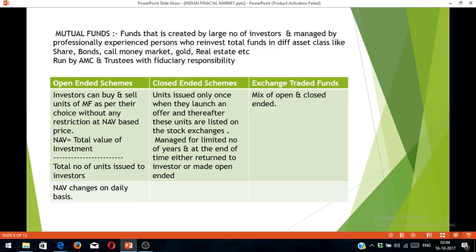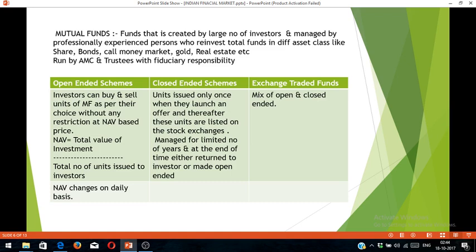So you have to understand the concept of an open-ended scheme. There is no time restriction. An investor can invest anytime and can withdraw their funds anytime. That is just like your savings account, where also you have no restriction. Whenever you have excess money, you deposit it in the savings account, and whenever you are in need, you take that money from the savings account. That is the concept of an open-ended scheme. But the return in an open-ended scheme is very low if you compare it with a closed-ended scheme.